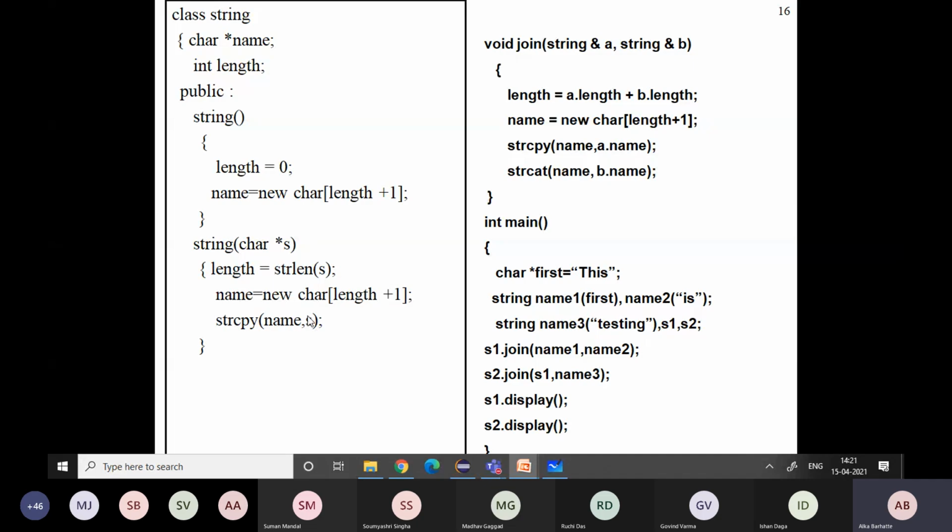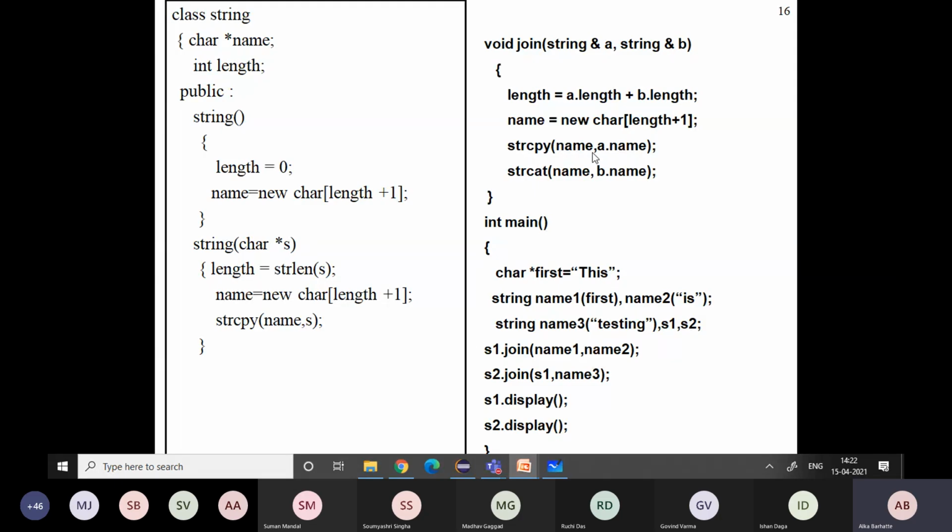Then the name variable is initialized to the value of s. This is how your dynamic constructor works, and this is simply joining those two string variables and assigning the result to s1.